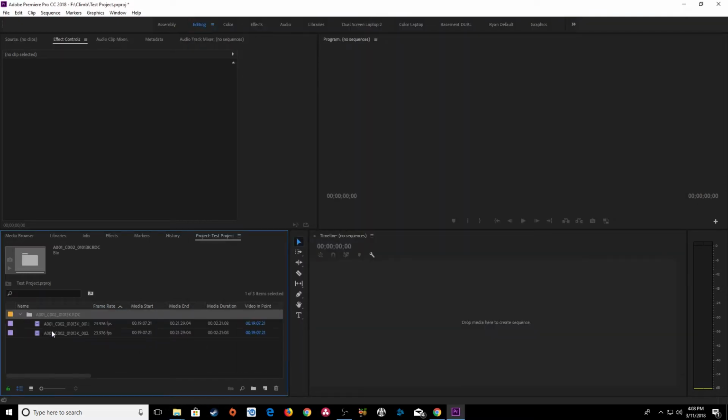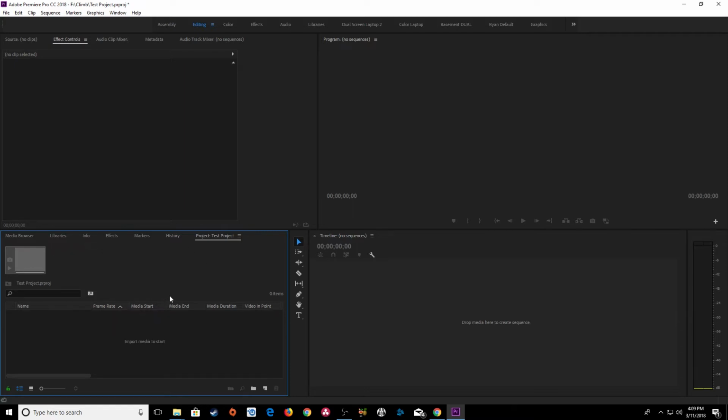it'll bring in the folder, and look what it does. It brings in both files here. So this does not read this as one clip, basically. It reads it as two different clips. So we're going to use the media browser to do that, and the media browser will read this how it's supposed to be read, because this is actually one clip. It just got up to 4 gig and just kept on recording onto this second clip here, but this is technically the same clip, and this folder represents the same clip, and the media browser reads that properly, but if you drag and drop it in, it does not.